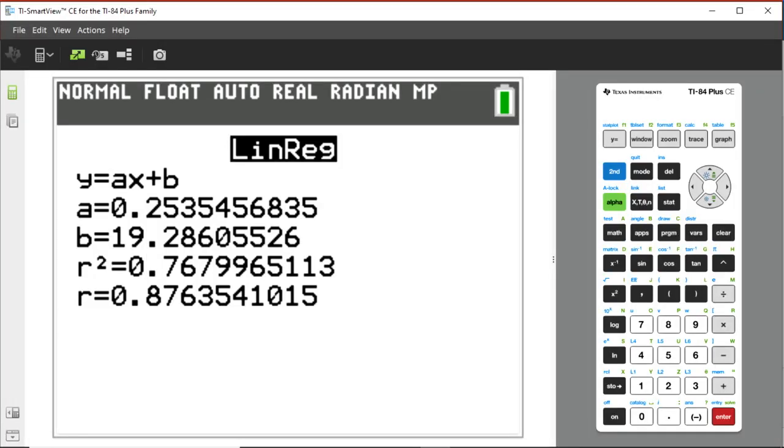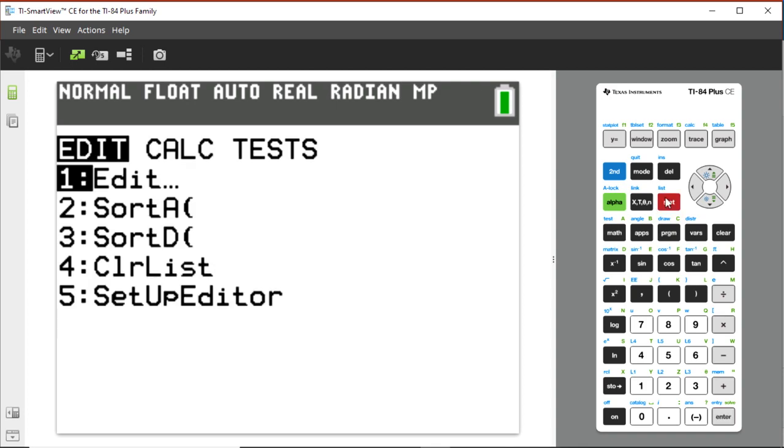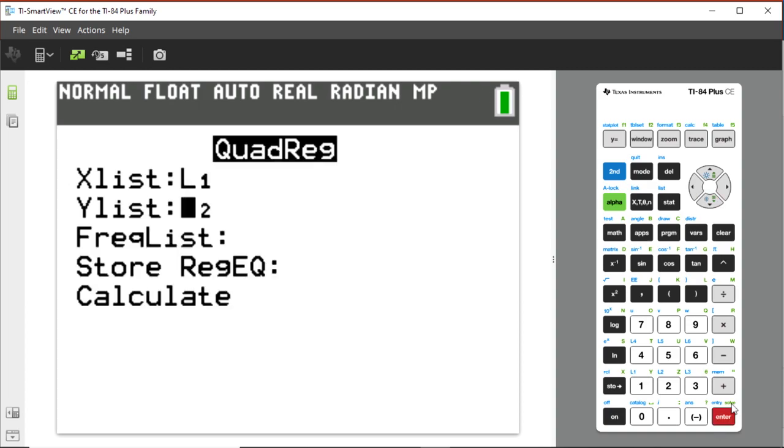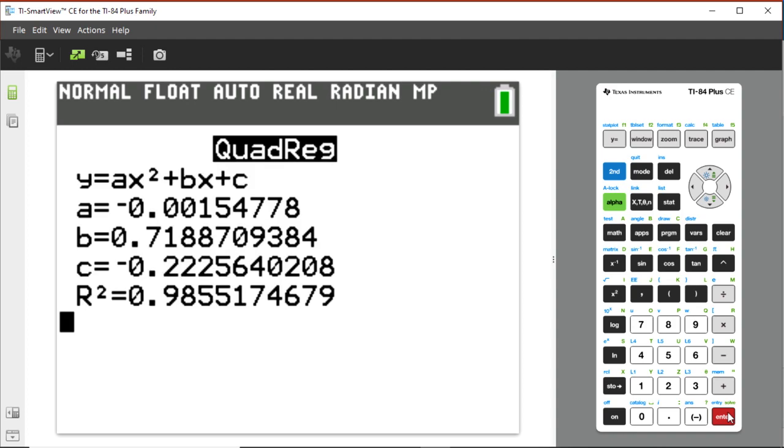So back to the calculator we go. The data is already in here, so to get what we need, we press Stat, and then Calc, and this time we go down to Quadratic Regression. All right, and the lists are, again, the ones that we want. So we calculate. And this time we see a, b, and c values. And those are the values that we find in the standard form ax squared plus bx plus c.